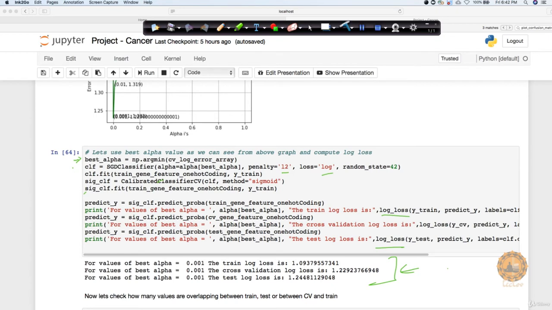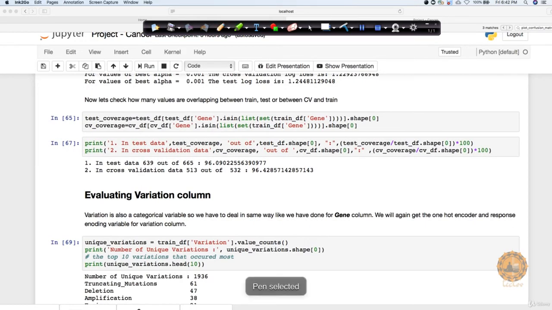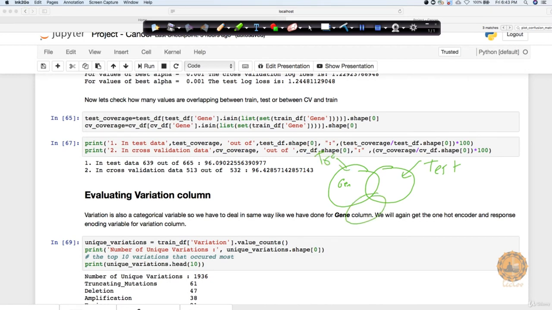Now, one more thing which we also want to look at a lot of the time is how stable my model is. When I say stability, what I mean is, now you have gene, and since it's a random distribution, there is a possibility that you have genes which are here in the training set, and only very few are coming in my testing set. So this is, let's say, my test set, and this is my train set, and let's assume we also have a cross validation set. If this overlap is low, because there's a possibility that some gene value is there in the train set but not there in the cross validation set, right? So that's not going to overlap.